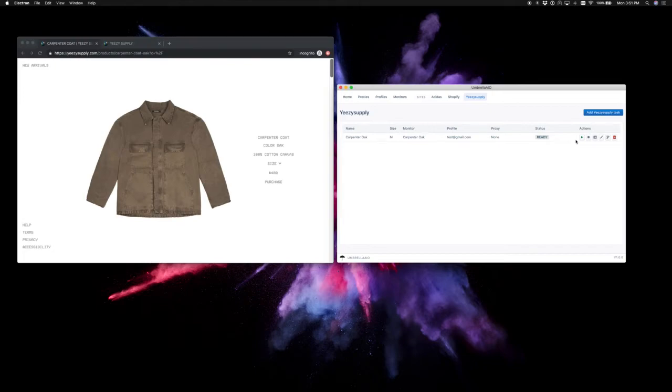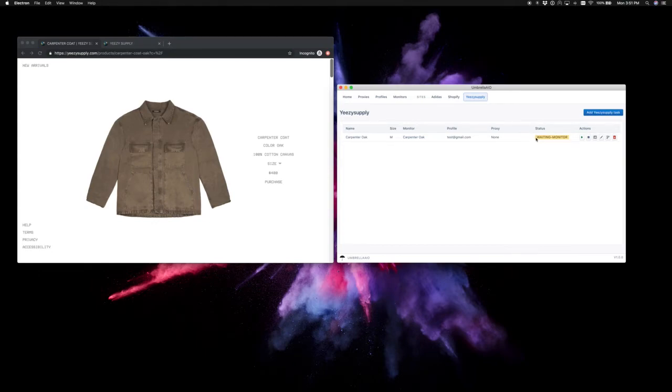It doesn't matter. If we click start, what's gonna happen is very quickly the bot will know that, hey, I'm waiting for a monitor to trigger, and its current status is ready. It's not triggered, so I don't have anything to do. So as soon as I click this start now, this monitor is gonna go ahead, it's gonna do its thing, it's gonna check. Once it fires, its status will change, and then any bot, in this case we have one bot that's listening to it, it's gonna go ahead and do its thing. It's gonna add to cart, check out, make sure that you have a valid session. It's gonna open up the browser for you.